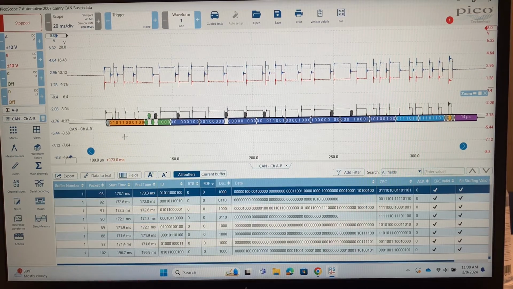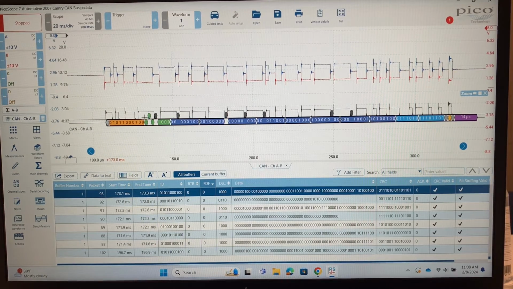So this yellow section right here is the identifier for the message. So basically this portion sets the priority of the message. So if there's multiple messages sent out on the bus at the same time, whichever one has higher priority will take precedence. And you can know which one has the higher priority by the numbers of zeros that you see in here. The more zeros you have, the more the priority.